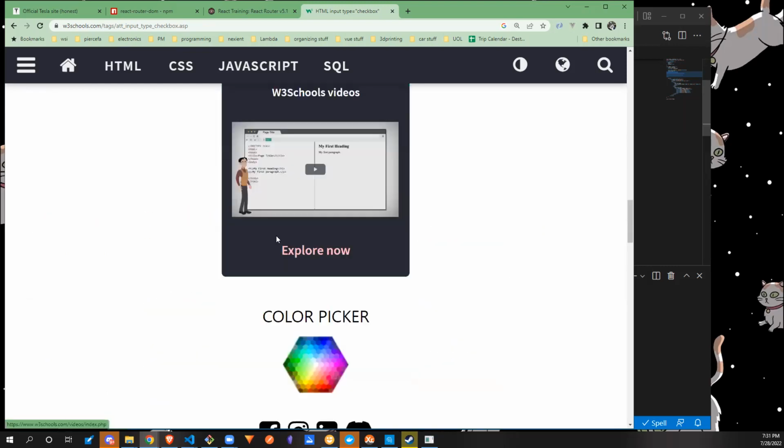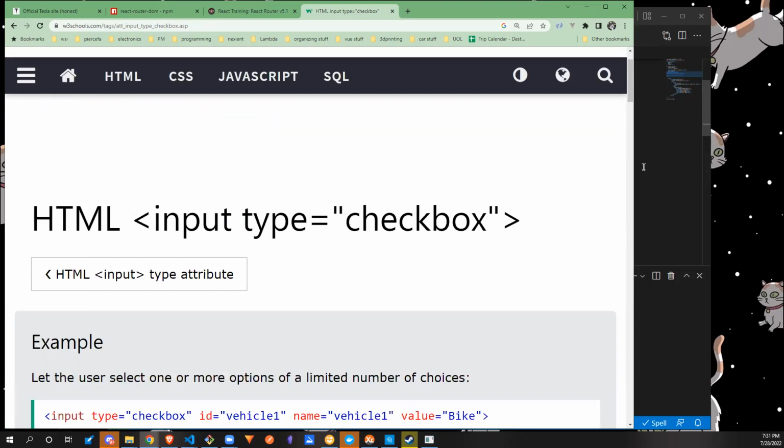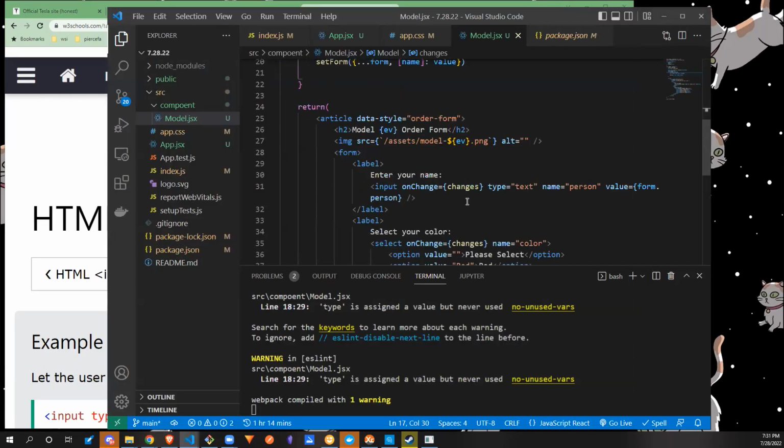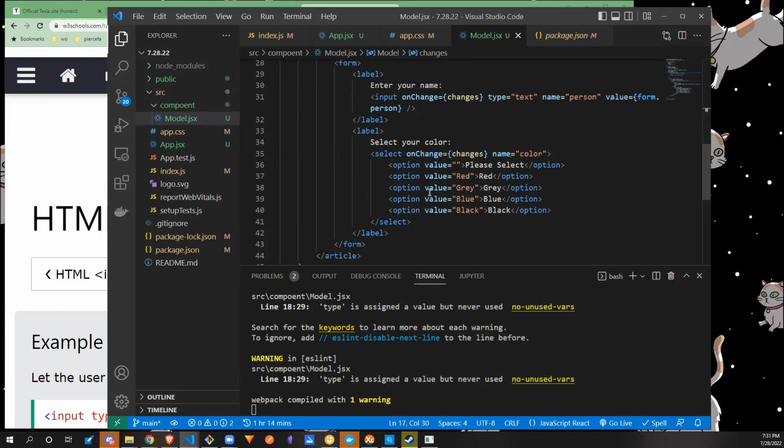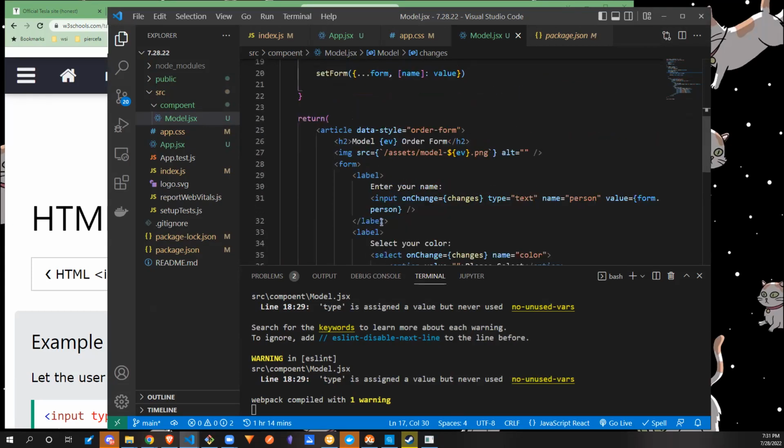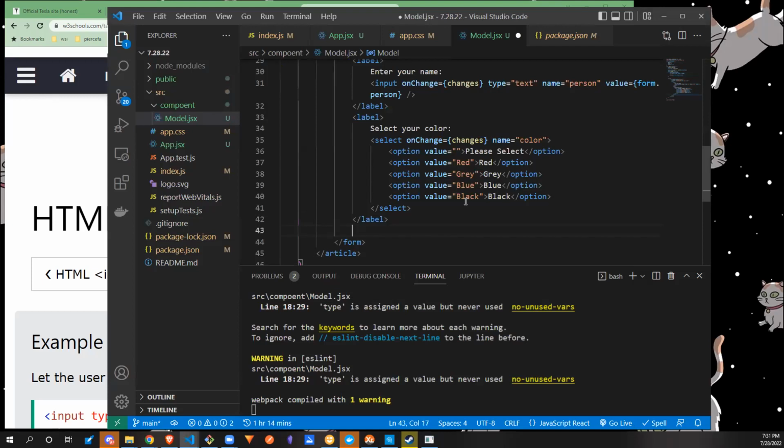So let me see if I can just put in a checkbox where we're at, because that's not giving me the documentation that I want, and I can teach it probably better than the documentation can. So let's put in another label here. And we're going to say, I solemnly swear I am up to no good. Harry Potter reference, but still funny.